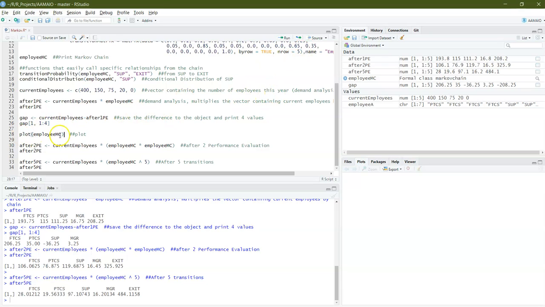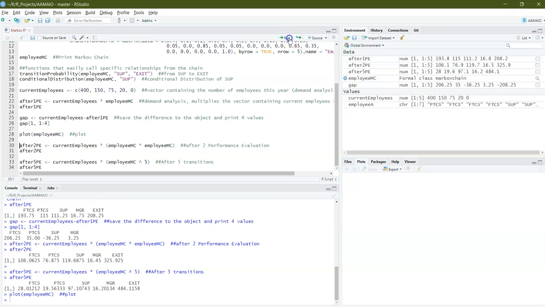I'm going to plot my Markov chain using the plot function. This package that I'm using actually loads the iGraph package.